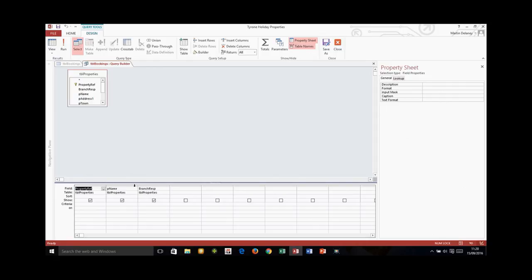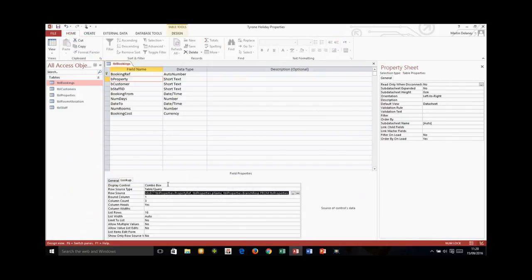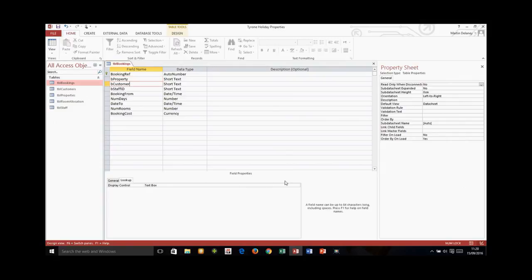I want to show the property reference, the name and the branch responsible. You can also use the lookup wizard, which is down here. I prefer to use the lookup tab. I can then go down, I want to have three columns in it, which is the property reference, the name and the branch responsible, and I want to show the column heads. And again, you can do the same for the customer.